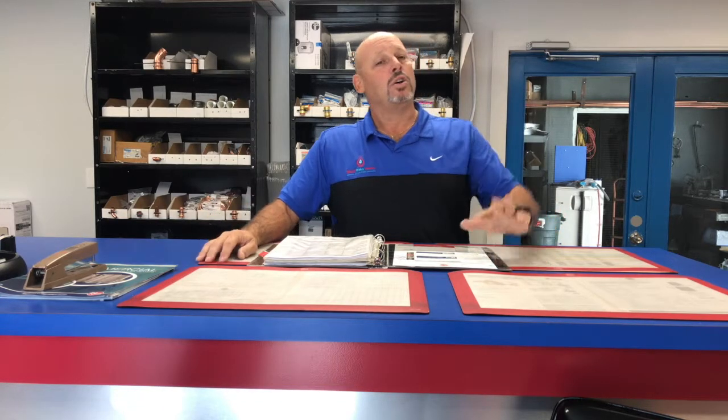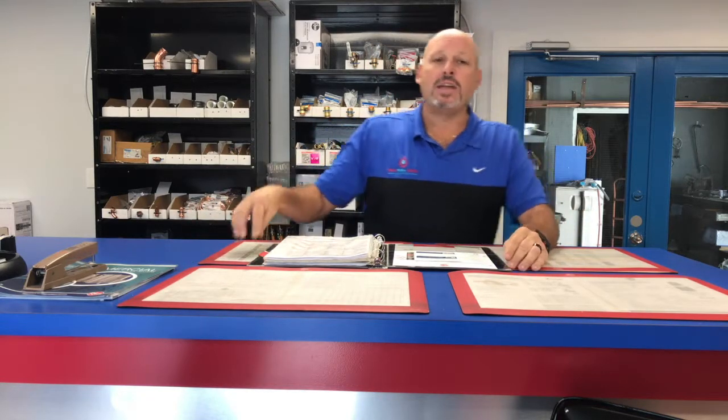Like we discussed the other day, right now heaters are 95% efficient. For every dollar you spend on electricity, you get 95 cents worth of hot water. Older heaters, 15, 16-year-old heaters, were only 82% efficient. So for every dollar you spend on electricity, you only get 82 cents worth of hot water. That's a big gap. All right? But if your heater's not leaking, it does not need to be replaced. Should you replace it? That's up to you.